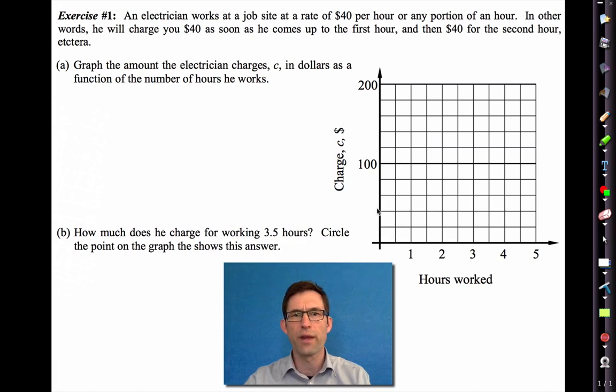Take a look at the scale. Just to make sure you get it. 20, 40, 60, 80, 100. 20, 40, 60, 80, 200. So these things are going by 20s. You can always mark that off if you need to. I'm going to mark it just for the first 100 so that we kind of get it. So basically, what we're saying is, obviously, if the electrician doesn't work at all, he's not going to be charging us any money. So I'm going to put an open circle there.